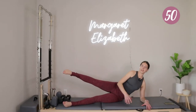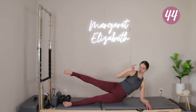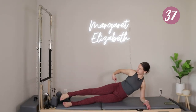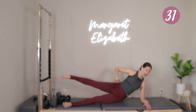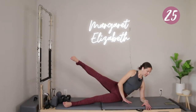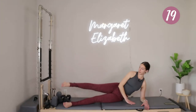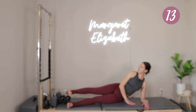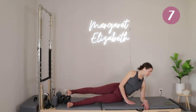So we hit the big muscle groups with our first kind of lifting circuit. Now we're gonna get into the smaller stabilizing muscles with our Pilates circuit. Good, so we're gonna get into our piriformis muscle, which is right about here, the muscle that burns out as we move through these. Good. And just keep moving. If it starts to feel a little bit uncomfortable to be lifted up here on the forearm, I want you to drop all the way down to your side and just take it from right there. That'll work perfectly fine. Good.